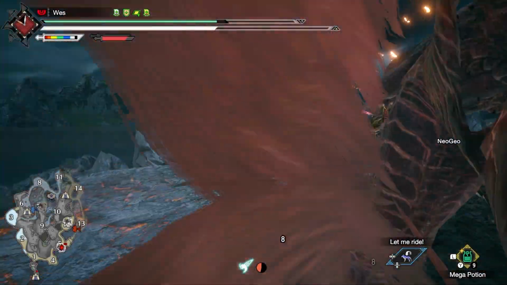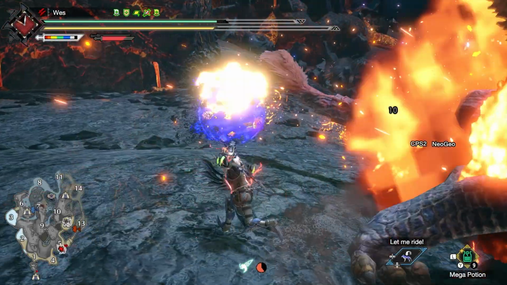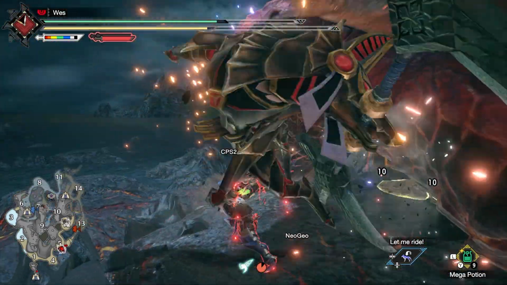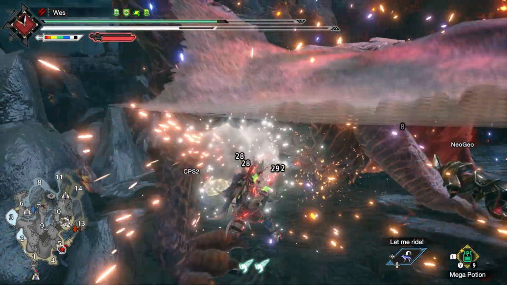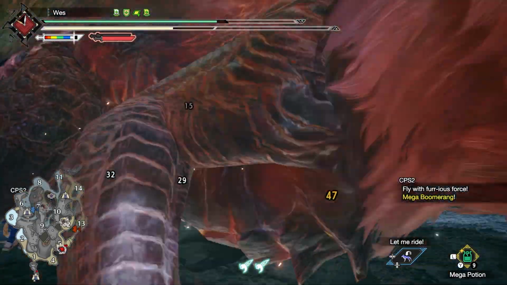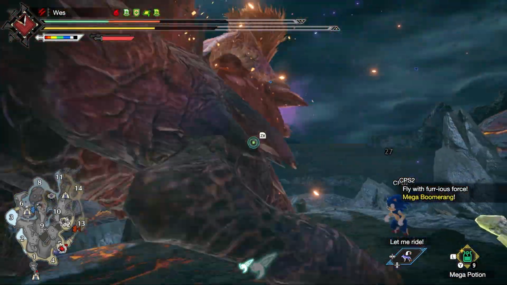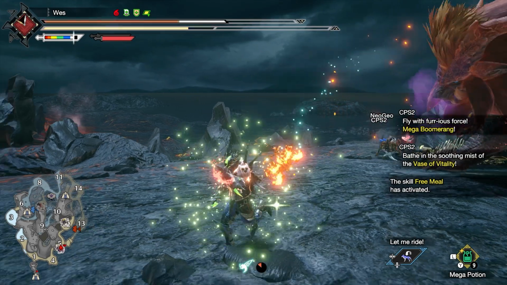Next up is the Kaiser Mail X. This armor gives Critical Eye 2, Master's Touch 2 with 2 level 1 sockets. These are great to pair with the Kaiser Crown X and a high affinity weapon like the Apostles for enhanced sharpness durability. The Teostra boots and arms are good, but not necessarily better or worse than your current offerings.